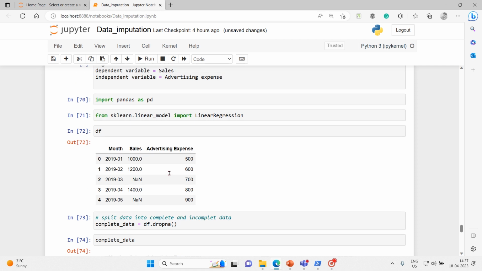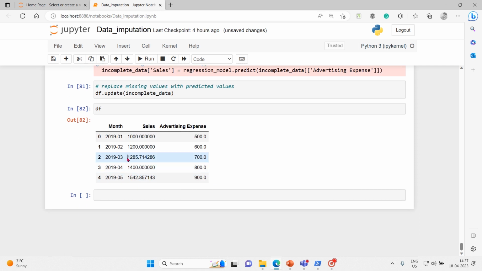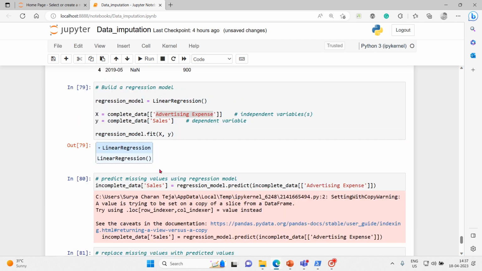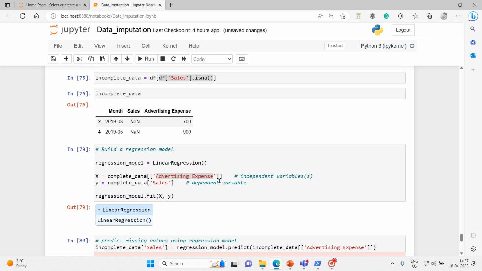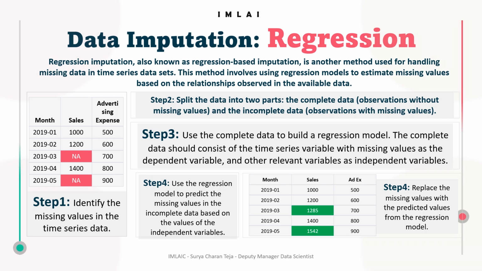From this stage, NaN, we reach this stage, 128551542, which actually makes some sense in this case. And the same thing you can do for your dataset, a time series dataset also. But you need to train your model first, then only you can predict, and you can replace those null values with the predicted values, and this is what we call regression imputation.